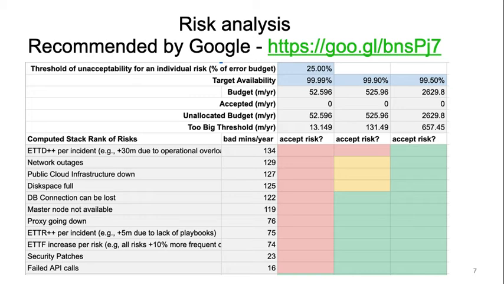It shows you the error budget and how much of the error budget is accepted right now. Nothing, because right now I haven't tick marked anything. It simply shows me an automated ranking of risks. So in this example, if 99.5% is the availability target, all these risks are within the acceptable limit. Good work, because the budget is 2629 minutes and the total time that you listed out is 657 minutes. So you are very good.